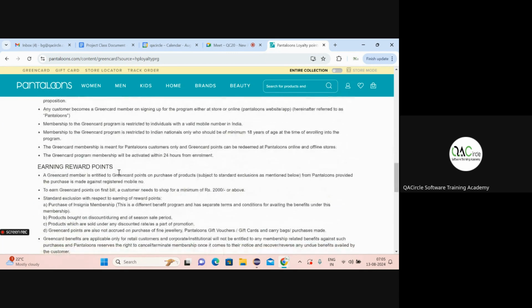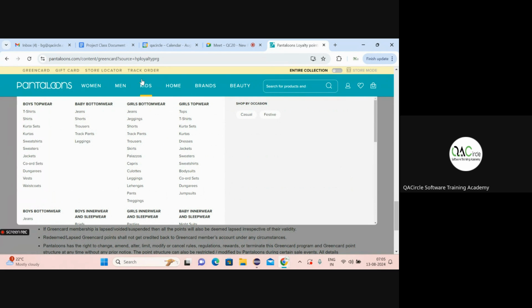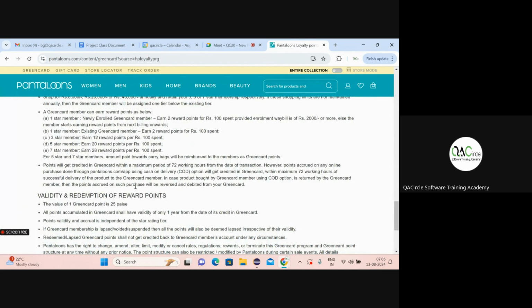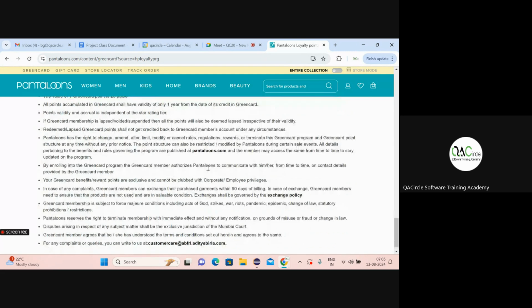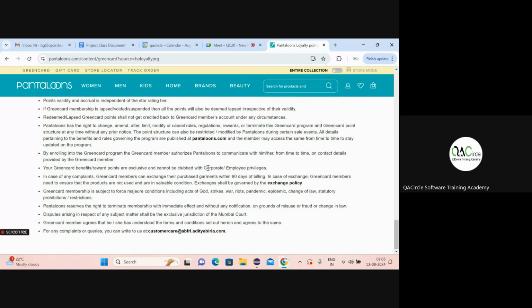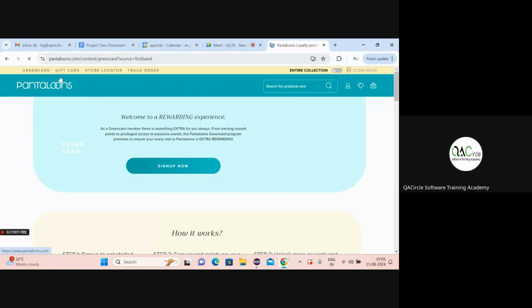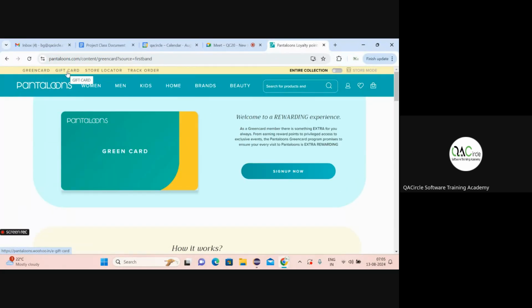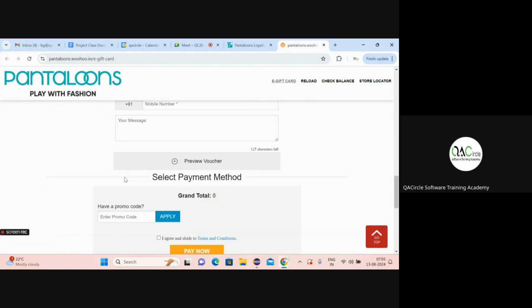And there are validations, and there is a redemption of reward points. All the information you will be able to see over here once you click on the green card section. And once you click on the gift card section, you'll be able to see the complete gift card related information over here.